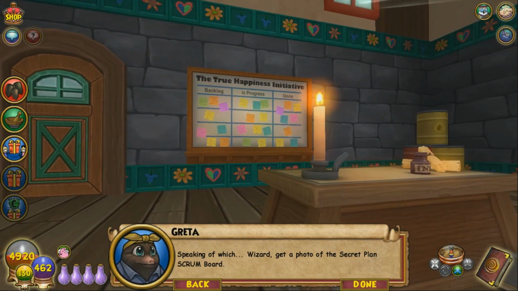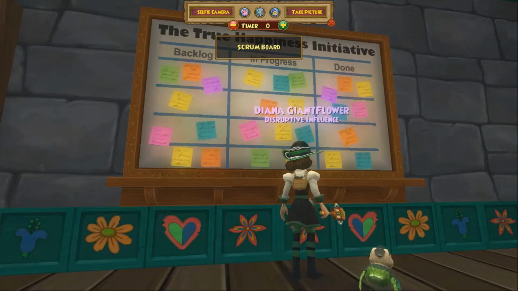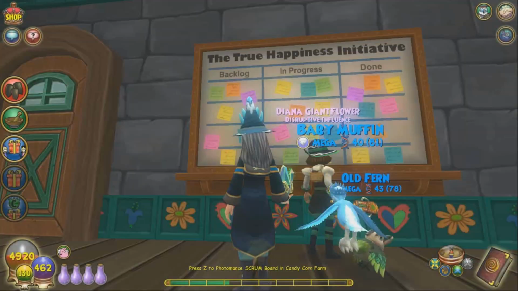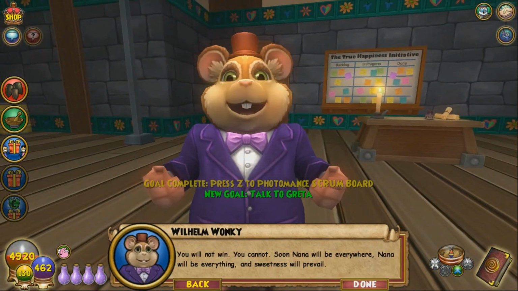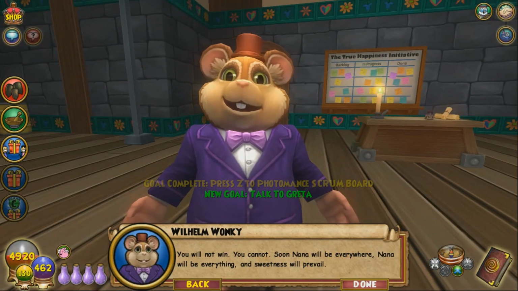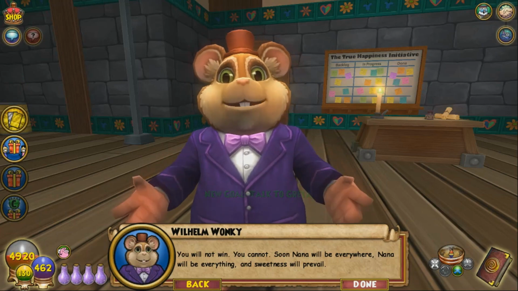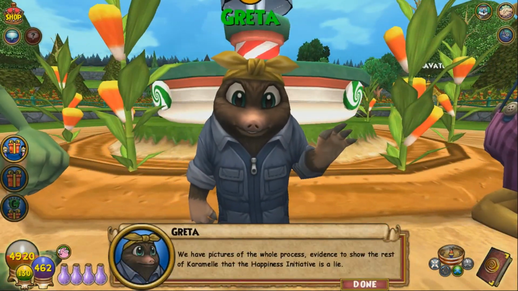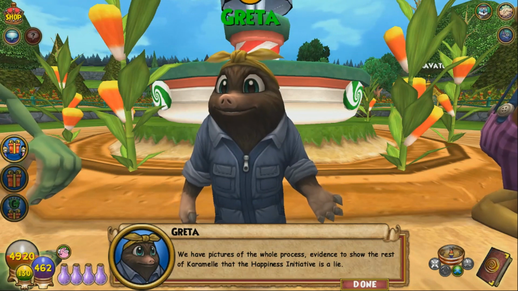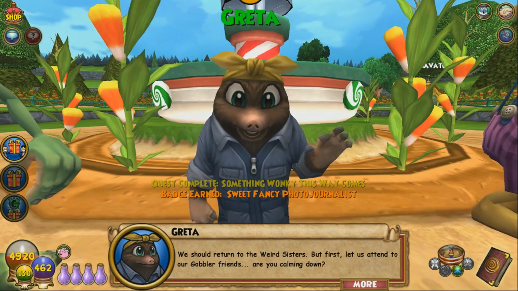Speaking of which, Wizard, get a photo of the secret plan scrum board. That should do it. Now let us get out of here. You will not win. You cannot. Soon, Nana will be everywhere. Nana will be everything and sweetness will prevail. We have pictures of the whole process, evidence to show the rest of Caramels as a happiness initiative is a lie. We should return to the Weird Sisters, but first let us attend to our gobbler friends.